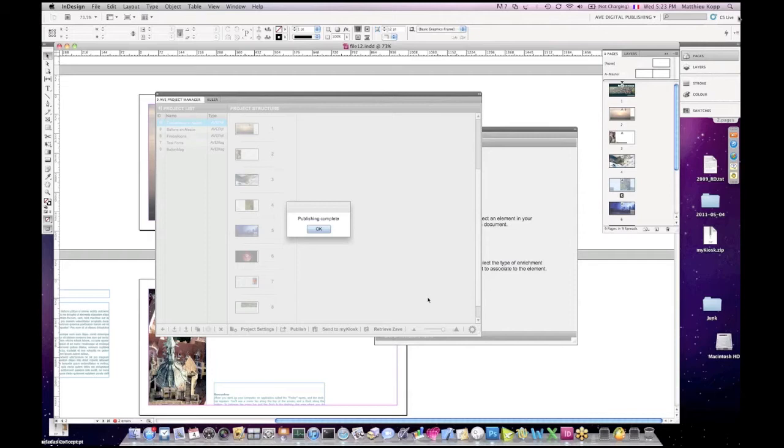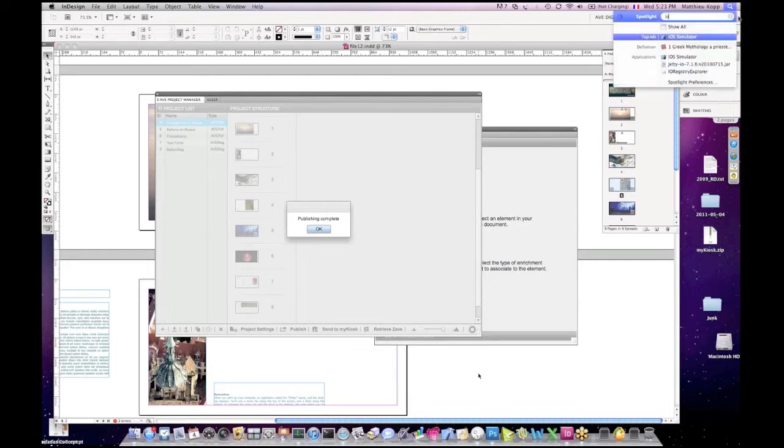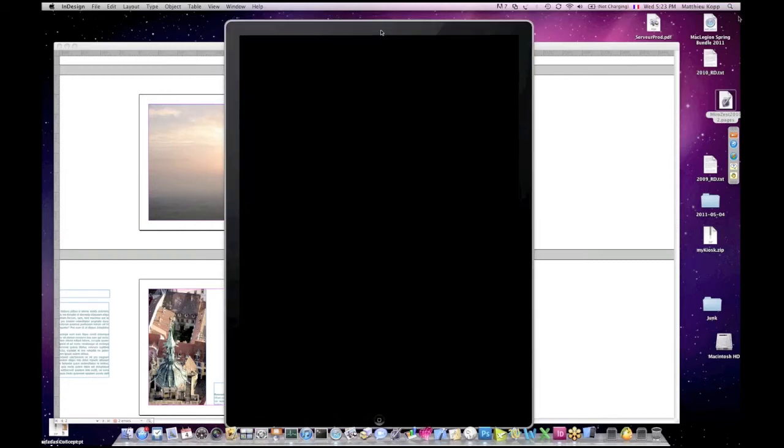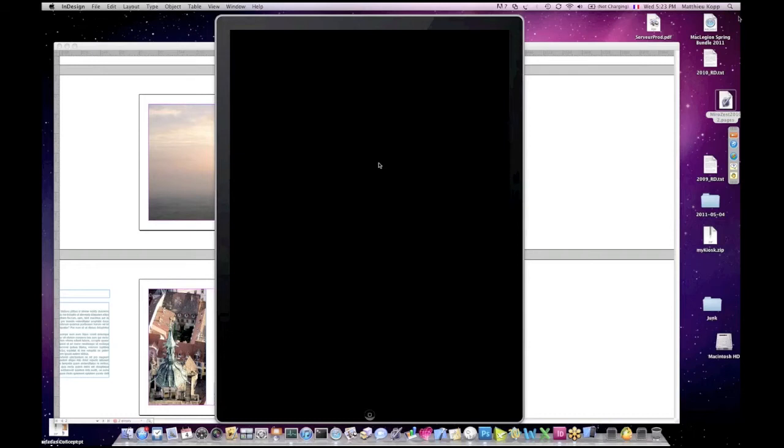And this application lets you view your content. I will launch the simulator. This is the best way for me to show you this application and the result.